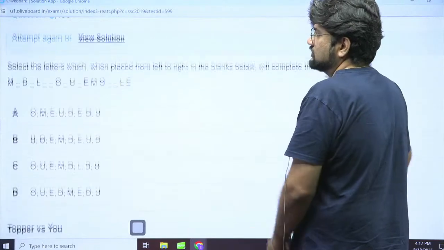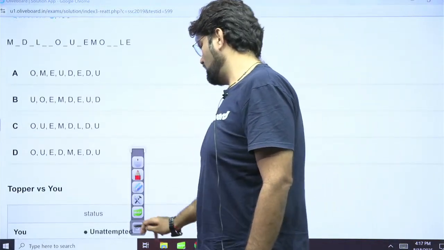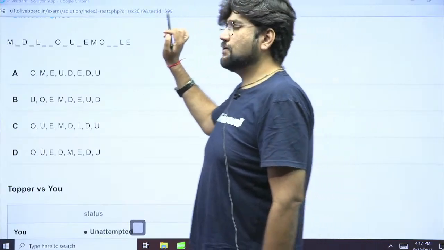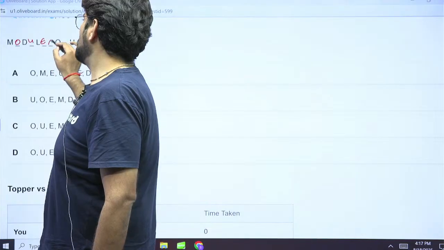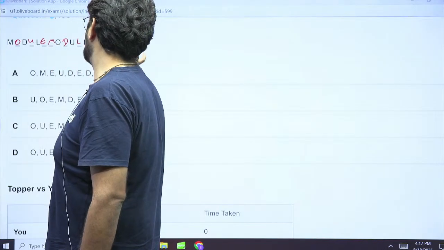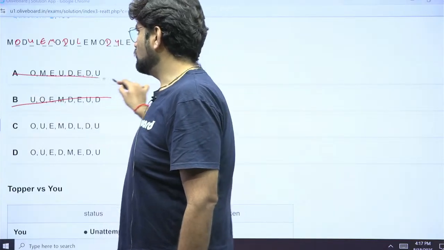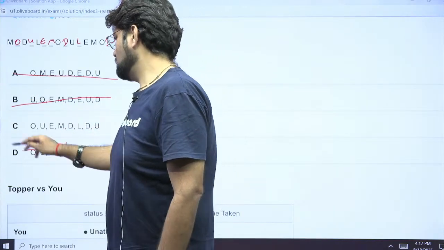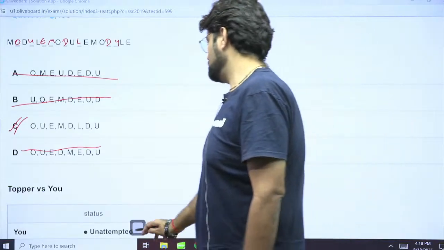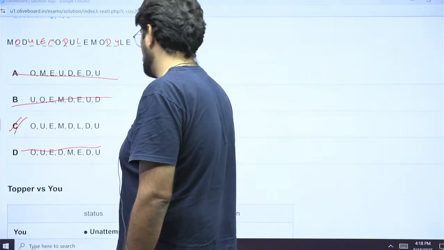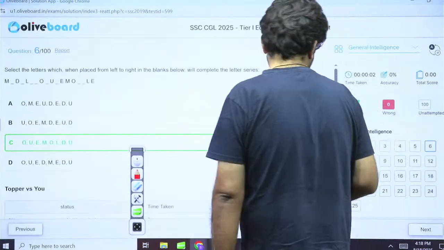See, this is a time saver question for you. I think majority of you, if you know the word, you can read the code right away. What is the repeat pattern? It is module, right? M-O-D-U-L-E, M-O-D-U-L-E, M-O-D-U-L-E, isn't it? Just look at the options. First one is O, second one is U, third one is E, fourth one is M. There is no other option which is going to satisfy this. Cool. Option C is the correct answer. This is just visibly there in front of you. Sometimes it can get very easy. 31 seconds, decent, not a problem. Could have been shorter though.